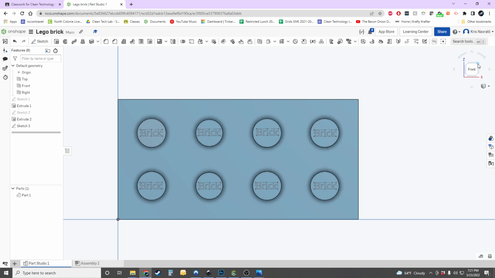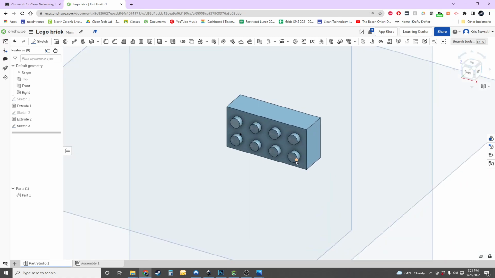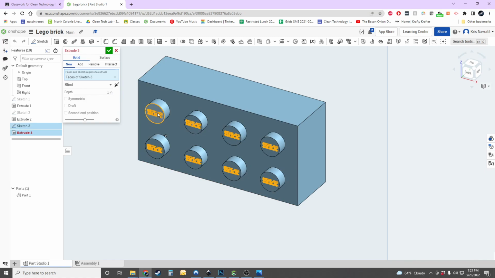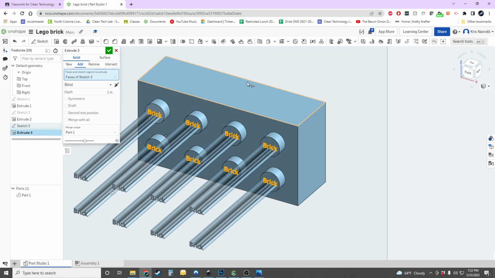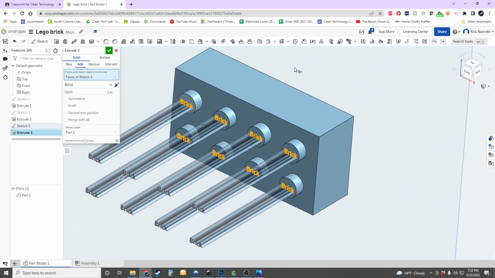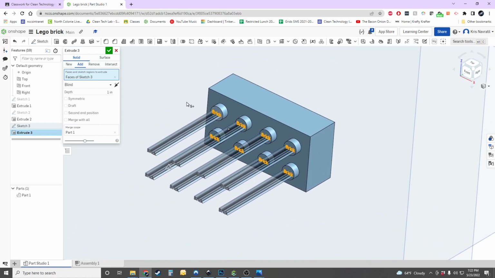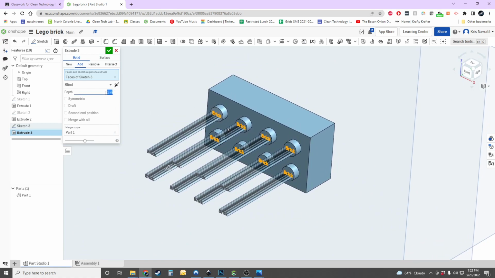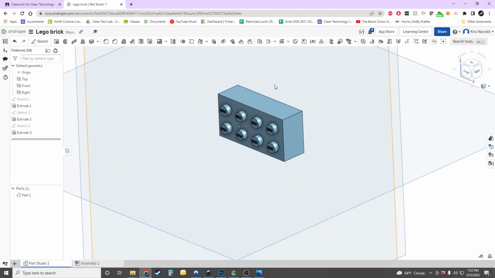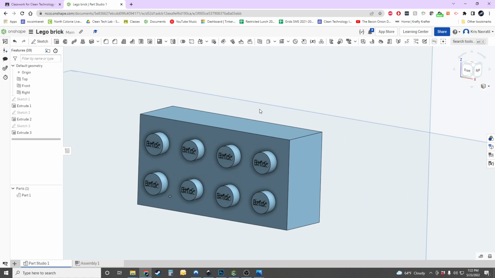We're going to come up and hit the corner of our view cube and zoom in pretty far here because we are going to select the extrude tool as we normally do, and select those letters. Now, as they pop out, you'll notice that by default, again, it comes out as an inch. As cool as that would be to try and 3D print, we need to change that so it's a little bit more realistic. So for our depth here, we are going to choose 0.01, and hit Enter. Once you hit the green check mark and zoom in a little bit, you'll notice they extruded out, and that is how we are creating the Lego brick.